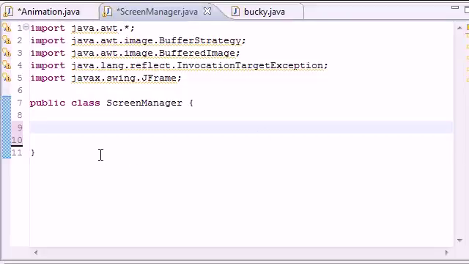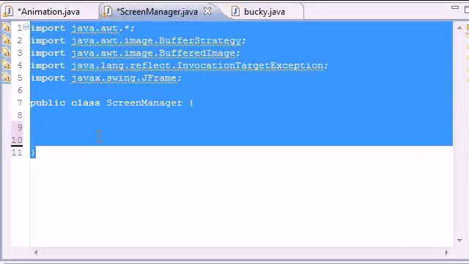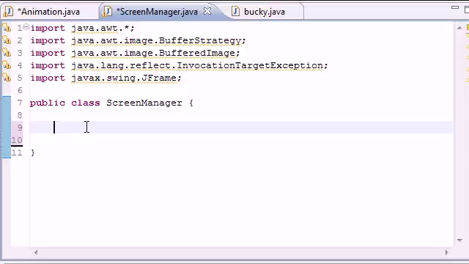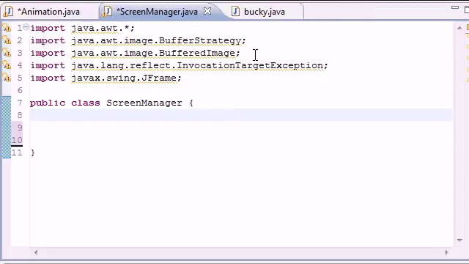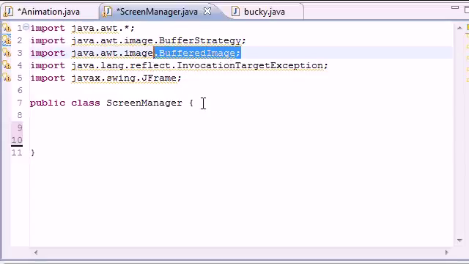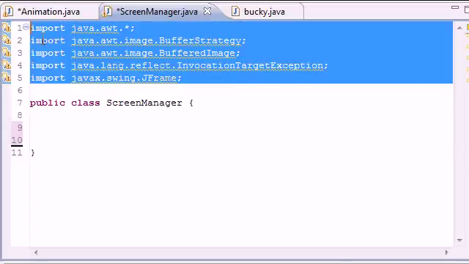The one problem really is we have to rewrite our entire screen class. And I mean, it's going to be a lot of work, but in order to get rid of all that flickering, if you don't want flickering in your game, which you don't because it would suck, you need to kind of rewrite your entire class. And that's why you need to include these imports, buffer strategy and buffered image, and pretty much all of these imports that I have right here.